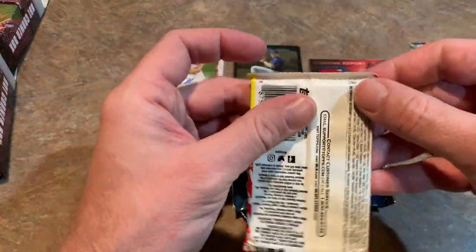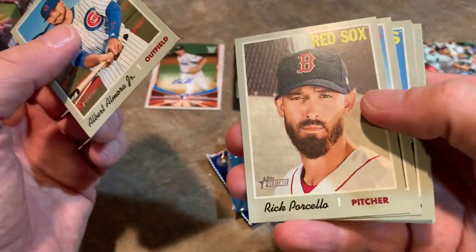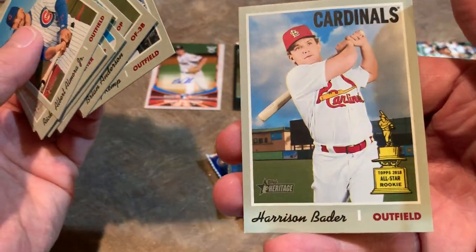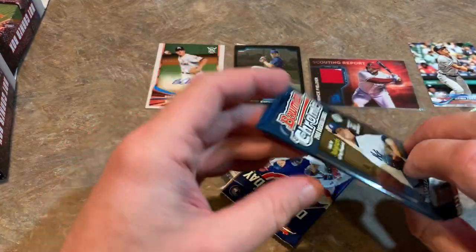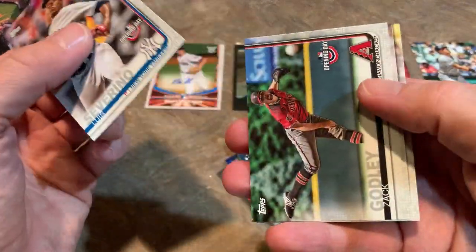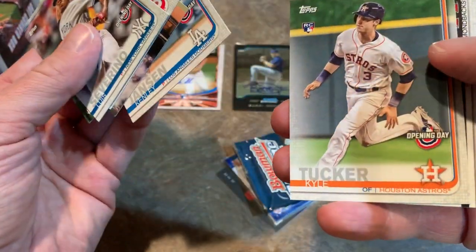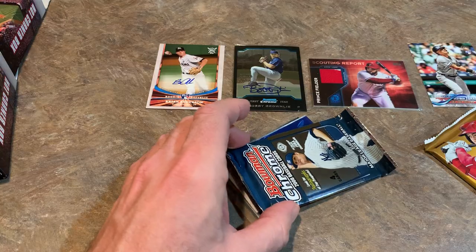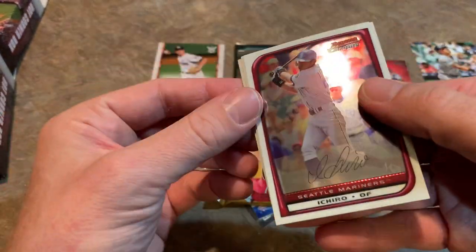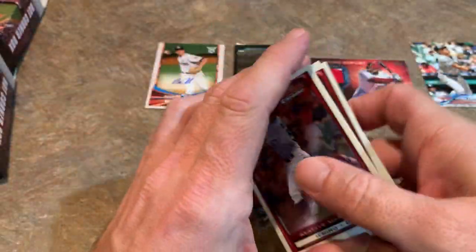We'll start off with Heritage from 2019 featuring the 1970 design. We've got Albert Almora Jr. on the front, Rick Porcello now of the Mets, and there's a rookie card of Kyle Tucker. Brian Anderson — we just pulled his autograph. And Harrison Bader, who will be the center fielder for the Cardinals at least to start the year. Opening Day — it's a dollar pack. Maybe a Jeff McNeil rookie card? There's Kyle Tucker's rookie card again and Zach Greinke. I'm hoping that the Update pack corners aren't dinged, but I'd guess they are just because of the way the worker probably shoved these in the box. Now for the 2008 Bowman Chrome: Ichiro leading things off, Sean Figgins, Duke Welker, and Joe Mahoney — Ichiro is the best card in that pack.